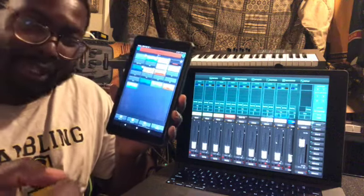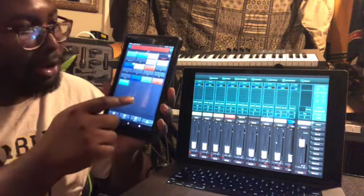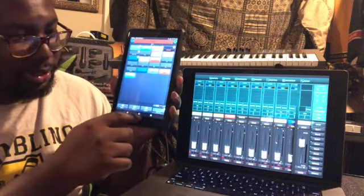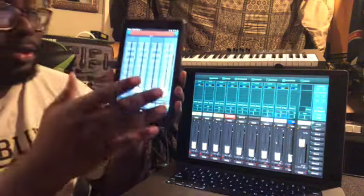But remember, I said Rodney has a talk back mic, so you can talk back to the band. We're going to press this one down here, and we're going to put Rodney's talk back mic on its own channel. So now when I unpress that four channel button, I have four faders. So these are your main vocal.